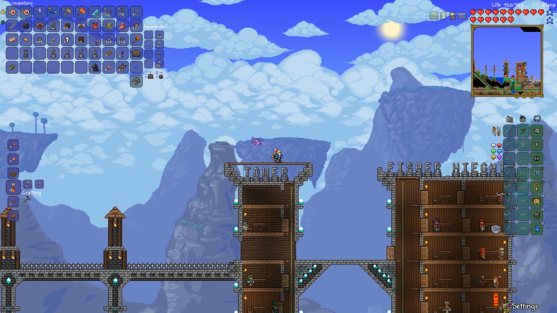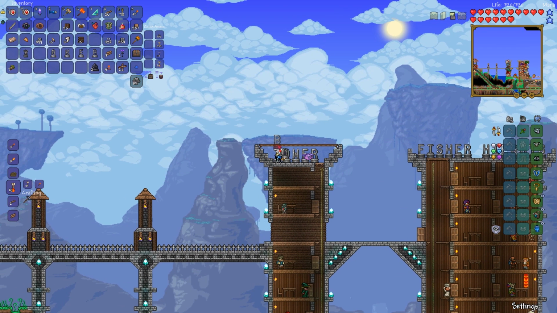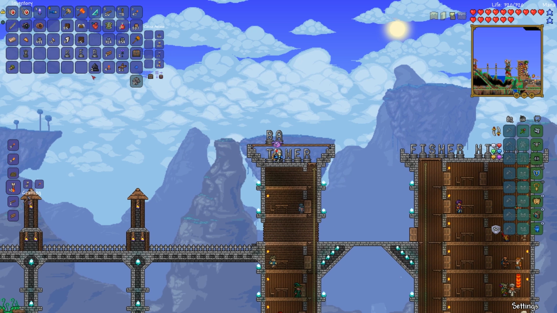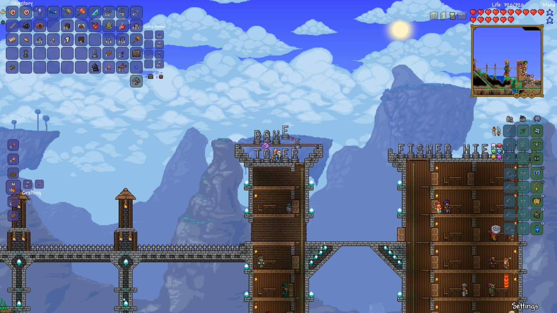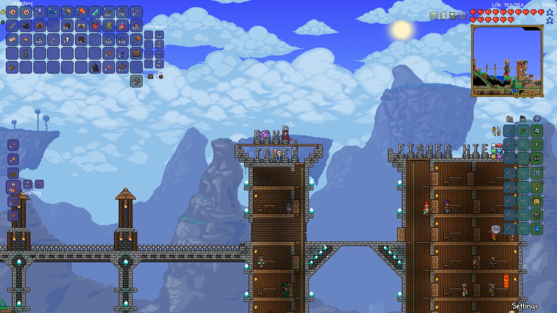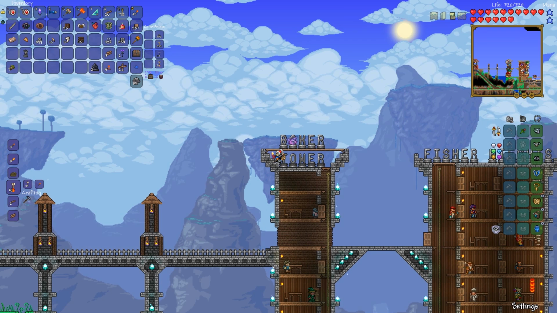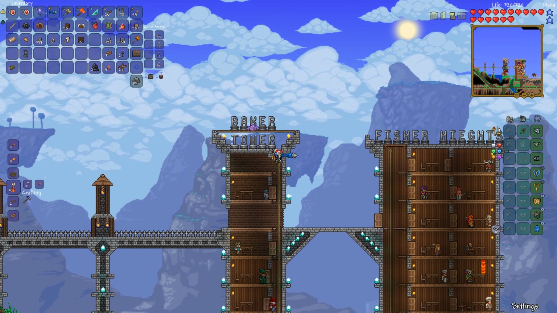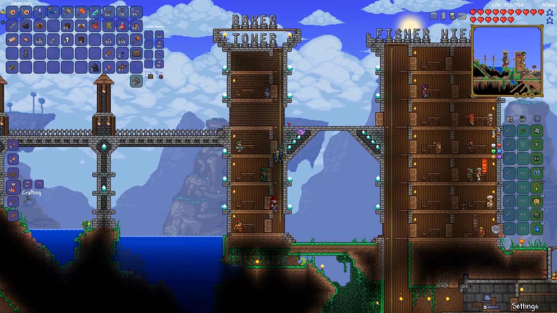Oh no, where's my B? There it is. B. Oh yeah, this thing looks amazing. Actually, it doesn't. It looks terrible, but that's supposed to. It's supposed to look terrible. This is a slum. Baker Tower. Let's put some torches in, so you can see it lit up in the night. And there she blows!